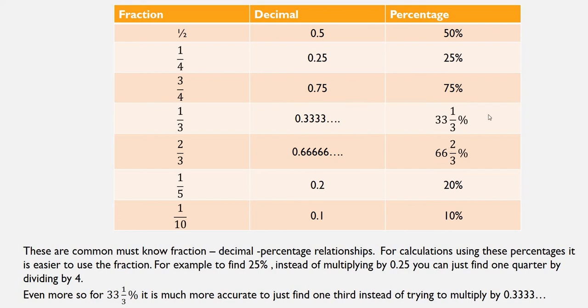Even more importantly, if I see something written that there's a 33 1/3% discount, to find the amount of the discount, if I just went with my calculator and typed in 0.33333, that doesn't make sense. It's much more accurate and much easier just to know that 33 1/3% is the same as 1/3. So I could just divide it by 3. Or if I saw 66 2/3%, to recognise that that's the same as 2/3, I could just divide it by 3 to find 1/3, and then just double it to find 2/3.